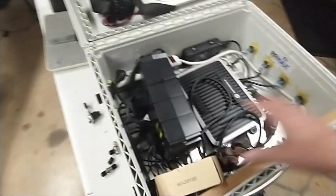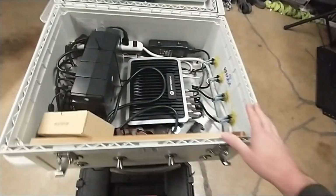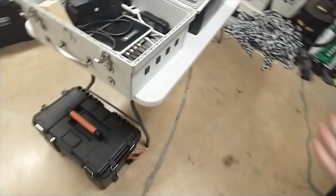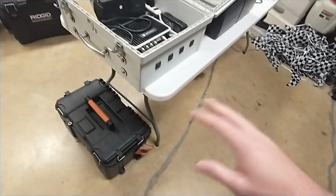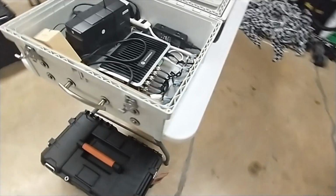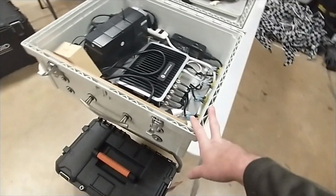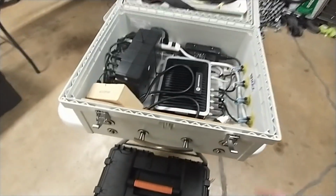So if you were to try to make this exact same box, now by the way, this box does not come with these external outlets here. I bought this box from a timer who was retiring, and he used to be an electrical engineer, so he put these external power ports in. Awesome idea. The problem is I need more than 4 for most races, so I'll show you what I did with my box in a second.